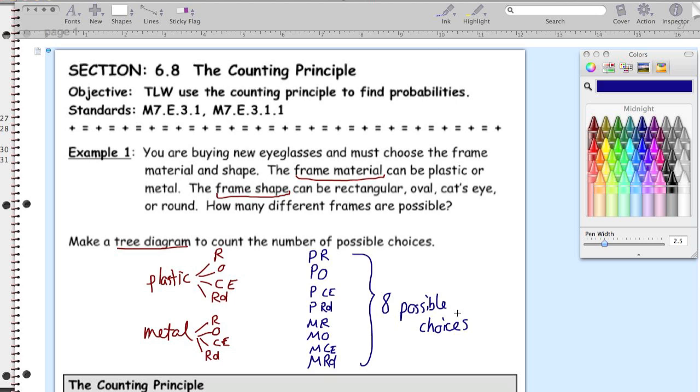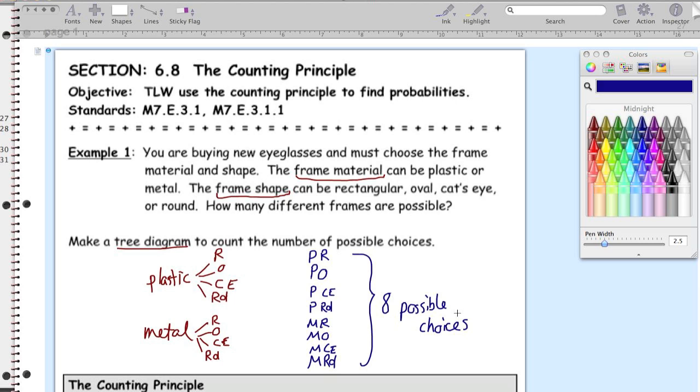Now you might be asking, how does this connect to probability? Well, if we think about what we've been doing, we've been looking at theoretical and experimental probability, and let's say we were choosing, what is your probability of choosing the ace of hearts out of a deck of cards? We know that there's 52 cards in a deck of cards, and we can go from there and figure out whatever probability it is we're trying to discover.